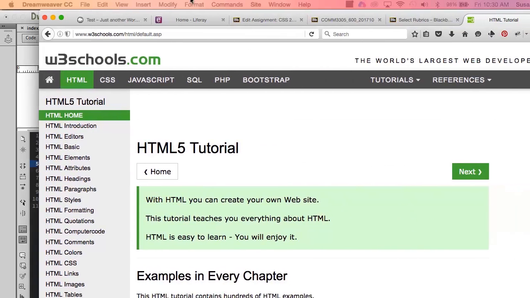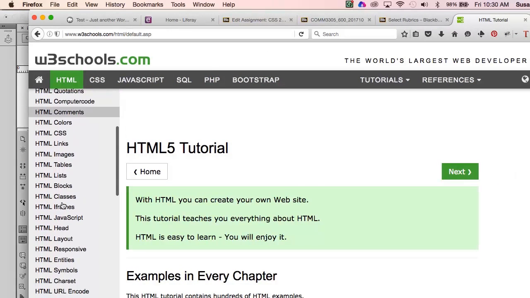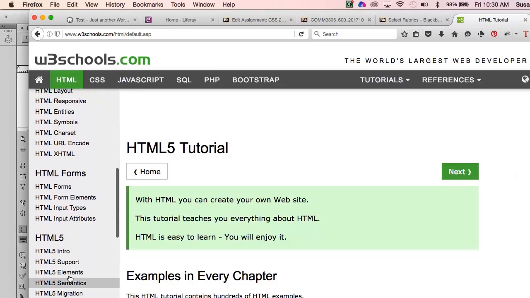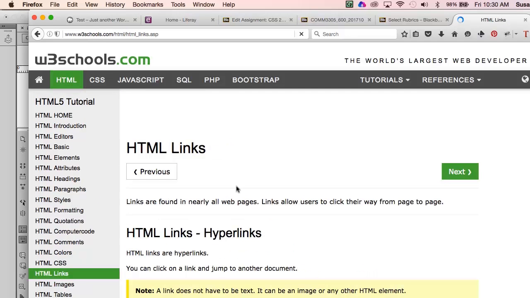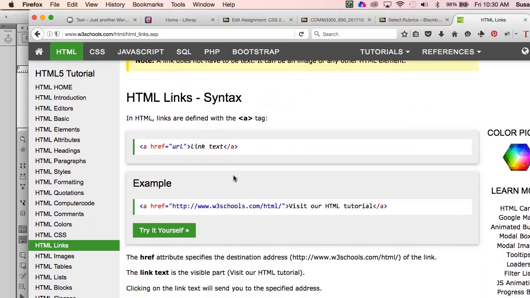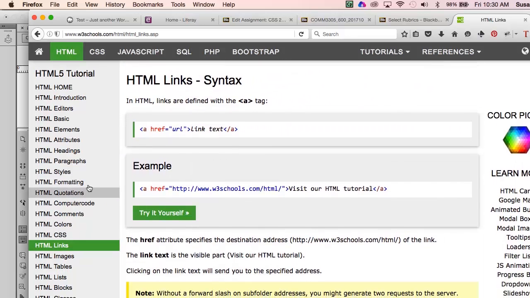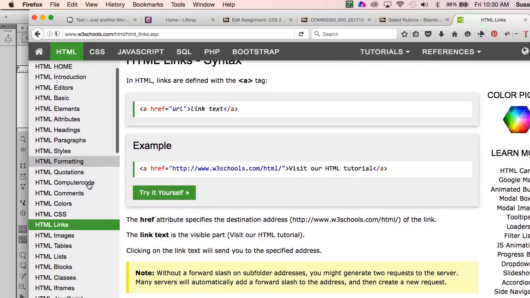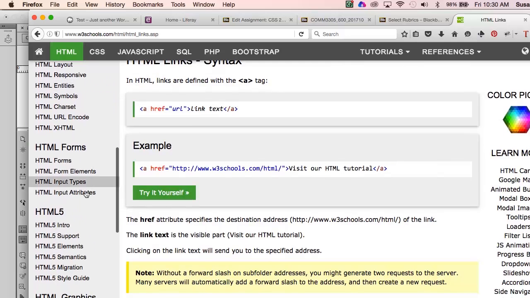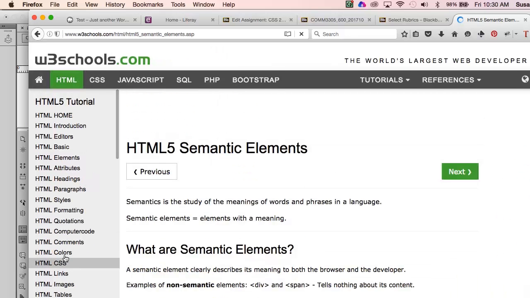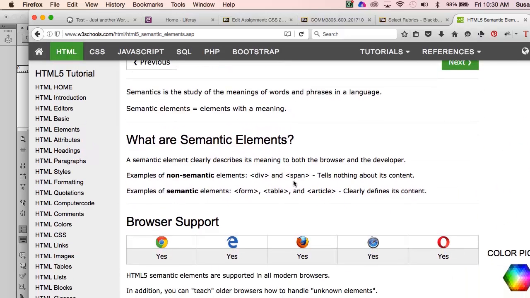So if you go here into the W3Schools and you take a look at HTML5 semantic tags, what this means, whoops, it flipped away for me. Okay, semantic elements.